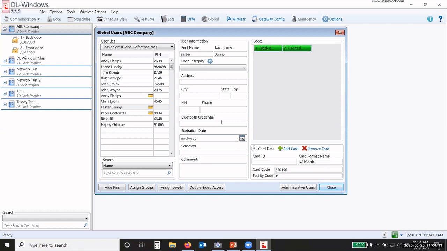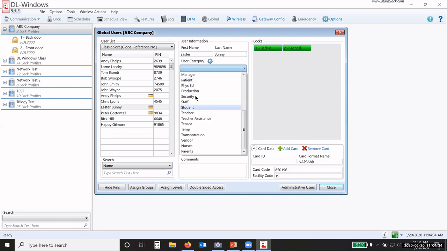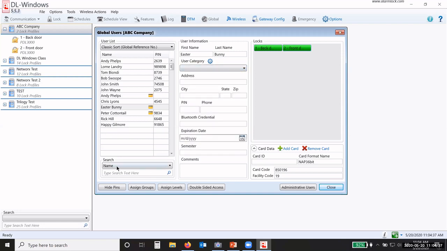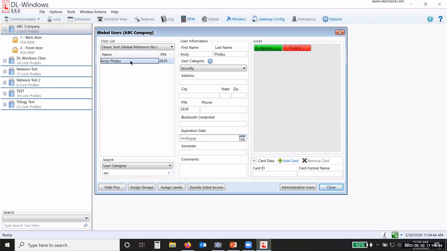All right. Now, again, you can use the user categories, you can filter, you can do all of that and make it a little bit easier for you when you're adding your users to the locks. So if you've got 500 people and you put everybody into a category, then you can filter by that category by going down to the search, checking user category, start typing in, and then it filters out everybody that's not in that category.